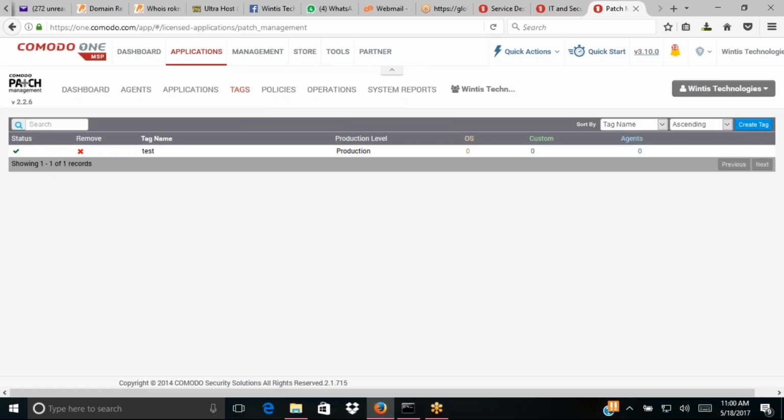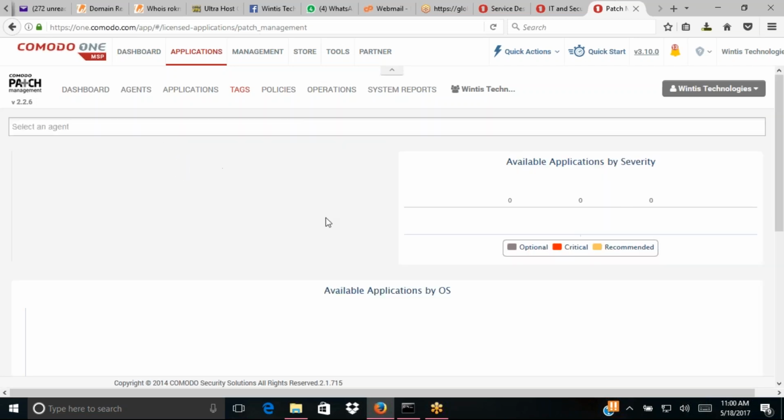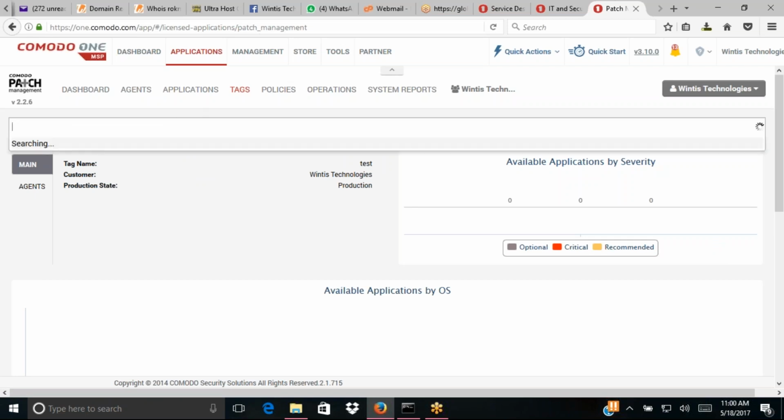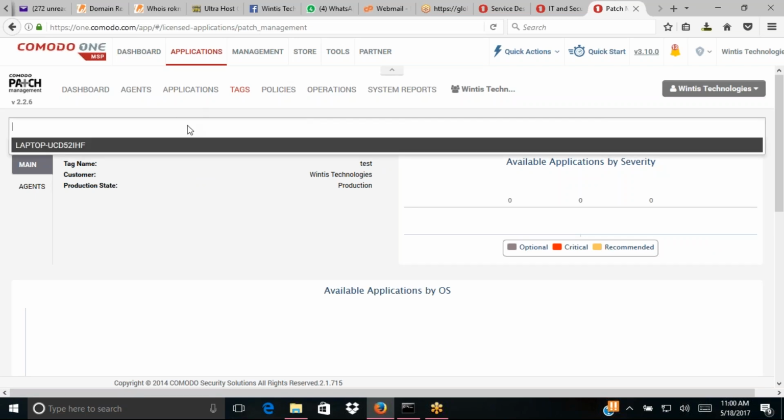Okay. So if you click the tag name test, you will have this white long bar on top that says select an agent. You might be also familiar with the dashboard pattern because it's almost the same as the agent dashboard.